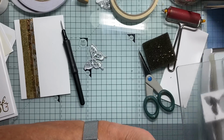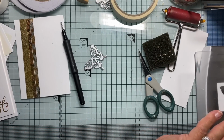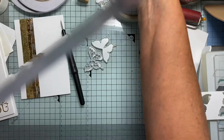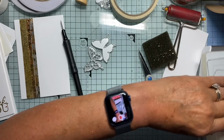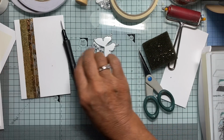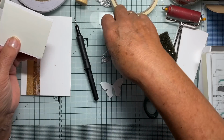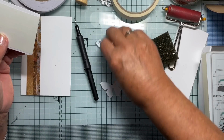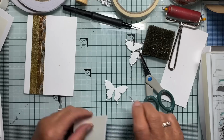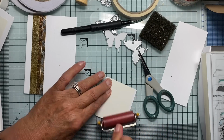Let's take a moment. There it is. There's my plain one. Now, for the other one, I've got, again, a little piece of card with a bit of double-sided sheet on the back. And I'm going to gild it and then die cut it.